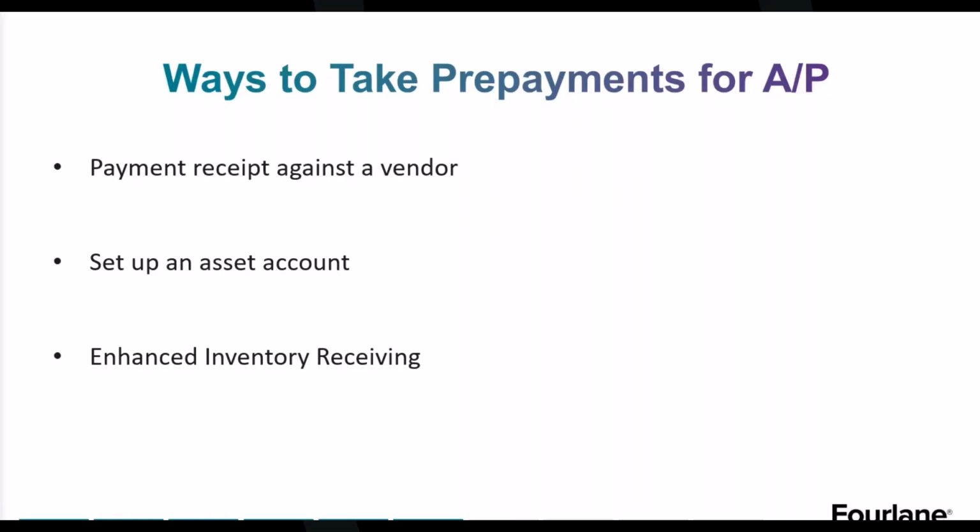Now, the second way, which is the preferred method, is to go through and do that liability setup. Again, when we're talking about the accounts payable side, the only difference is that rather than it being an other current liability account, we would now set up an other current asset account. Similar idea applies in that if we have prepaid our vendors, we are owed something from them in the form of goods or services, just like we said we would owe our customer if they've prepaid us for something. So that would be the only difference with that process. Otherwise, the entry would look very similar.